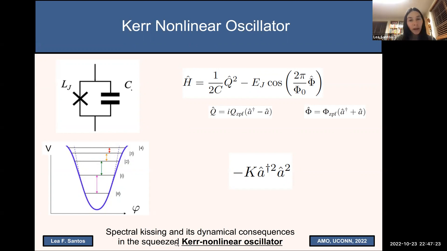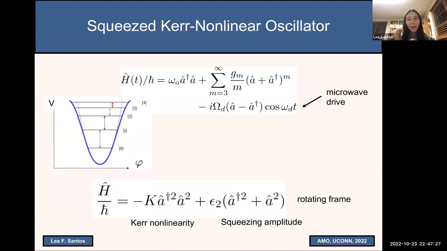So this is the origin of this name. So this is why we have these names in the title of our work. Now, in addition to this oscillator, what we are going to do is add a microwave drive. We play with this Hamiltonian, manipulate, change the frame, go into a rotating frame, and the Hamiltonian that we end up with, the effective Hamiltonian that describes this driven system, is this one.